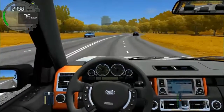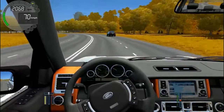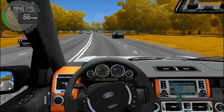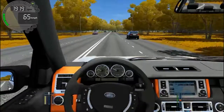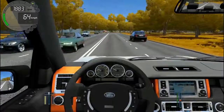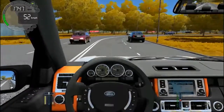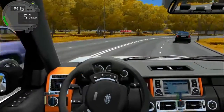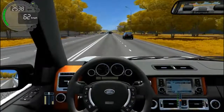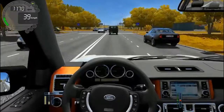But you get the comfort, and obviously the biggest thing that everyone always says is, yeah, I bought the car because I feel safer. Do you feel safer? Well, probably you do. You're up higher, you can see more of the road. That's why I like them. I am quite a fan of Range Rovers, so I do like them as well. Not for your pocket, they're not built for the economical side of it. But they're nice, a nice, relaxing armchair sort of car, and that's basically what they are.